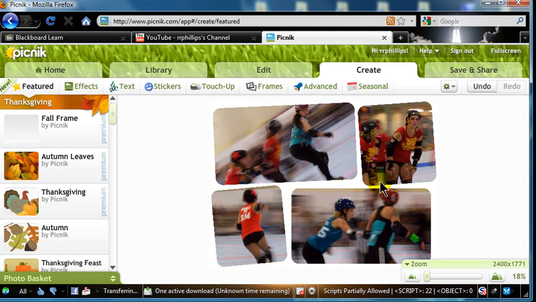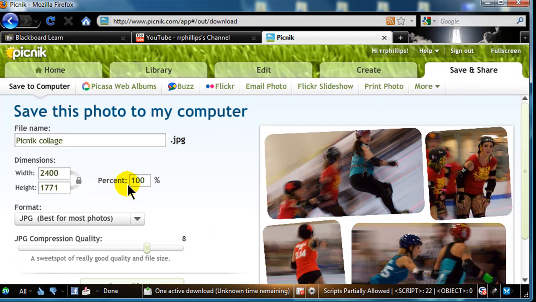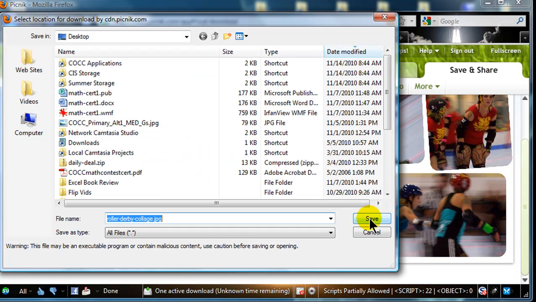And now I have a photo to work with, and you can work with this photo in the same way that you might work with any other photo that you import into Picnik. Once I'm satisfied with my overall collage, I can head over to Save and Share. This gives me options to, of course, save it to my computer. I'll go ahead and call this Roller Derby Collage. And I'll give it some more appropriate widths. How about just 800, proportionate 590. I'll save it as a JPEG to my computer. For now, I'll just save over to the desktop.